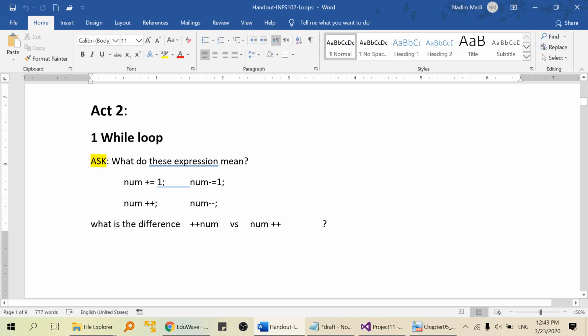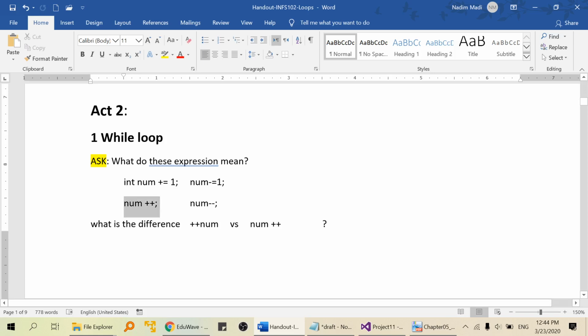Here, the while loop. Before that, we should know that any loop, whether while, do while, or for, has to have something called a counter, and we have discussed the increment or decrement of counters. For example, num += 1 and num -= 1. We can represent them in another way, like num++ or num--. Num is a variable name that should be defined before it is used. In this case it's an int, for example, or it could be a double, any numerical variable. Same for the other one.